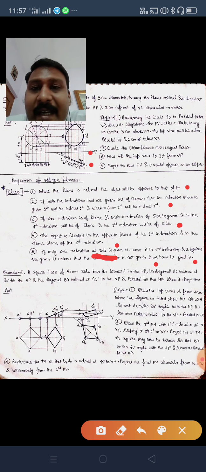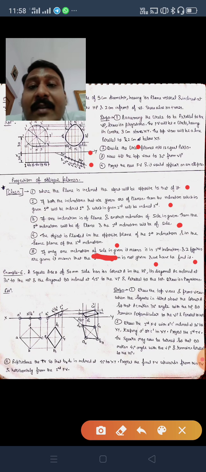So the second inclination is given, and we all know that where the second inclination is given, the object will be drawn on the same plane, so no problem. If the second inclination of side is given to VP, you will draw the object in VP. If the second inclination of side is given to HP, you will draw the object in HP. Where the second inclination is given, you will draw the object there only. So don't get confused by this type of question. Side inclination is the second inclination, and the first inclination is not given; you have to find it.